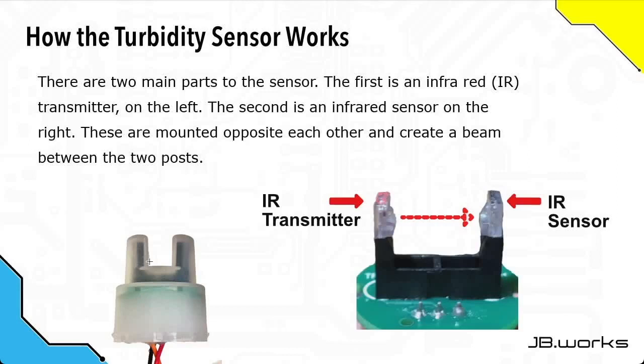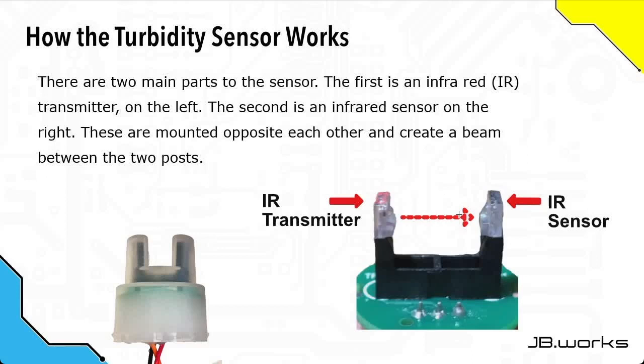So here we have the turbidity sensor that we just saw before, and you notice that it's got 2 prongs on it. And if we remove the cover and we look inside, you have on the left hand side an infrared transmitter that sends out an infrared beam just like your TV remote control. And that goes across a gap here and over to an infrared receiver or an infrared sensor. And then in the sensor itself you have a gap, which is this area here, through which water can pass.